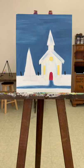Now the fun part. Making the rest. It's going to go right across the top.